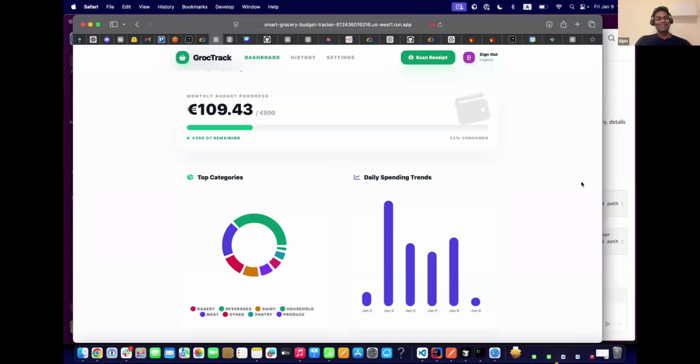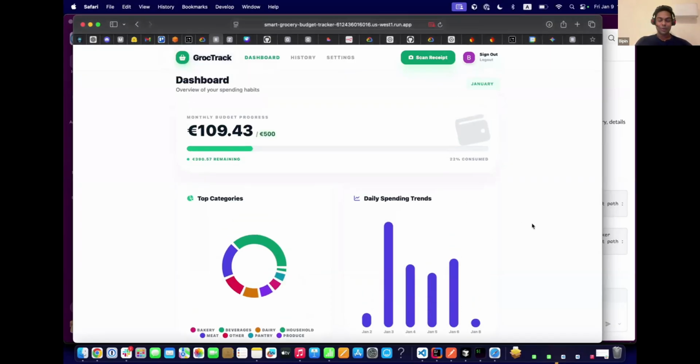Yeah. Okay. So this is the dashboard, the website version of it, and I've been using this for the last week or so. We set our budget as 500 euro per month, which I can also change in the settings, but I'm going to show that later on. The dashboard shows how much I spent so far and what my budget is, and then what items I spent my money on, and on each day how many euros I spent. I'm based in Germany, so it's in euro for now.